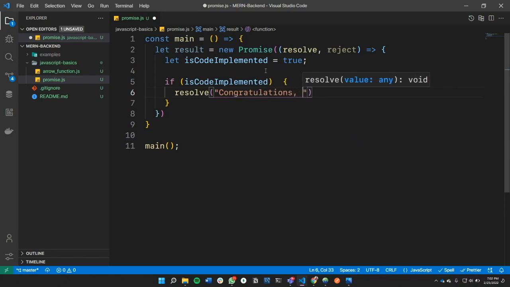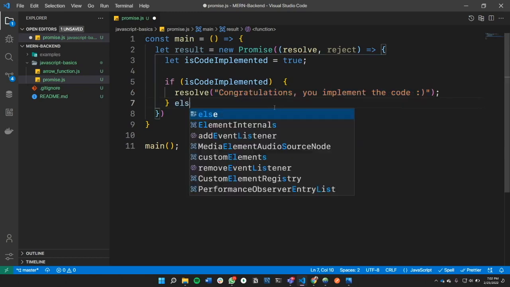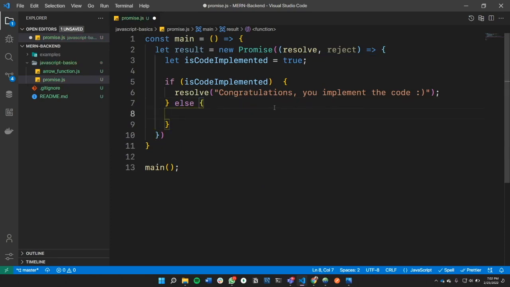congratulations, you implemented the code, smiley face. So if you implemented the code, this resolve function returns this string as an output. And the worst case scenario, you haven't implemented the code, which is the else part, then it will reject this promise.